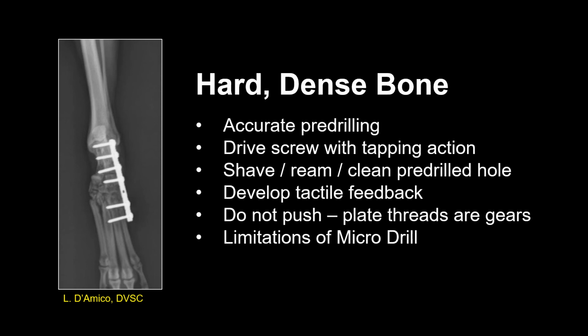Hard, dense bone, even with accurate pre-drilling, can present problems for premature drive shaft failure. And when this is recognized, there's a couple of options. One, to drive the screw with tapping action. It's a self-tapping screw, but using it like a tap: go in a turn or two, back off a little, in a turn or two, back off. That's proven effective.